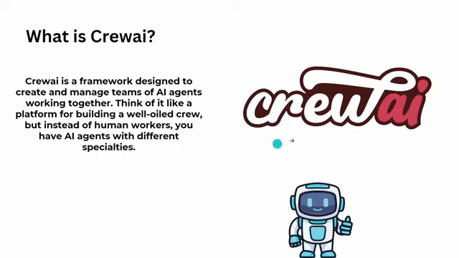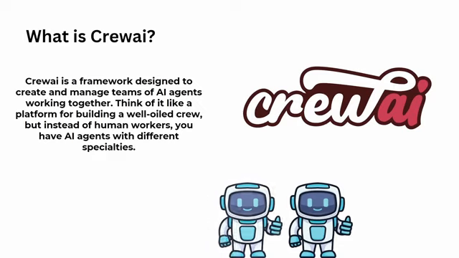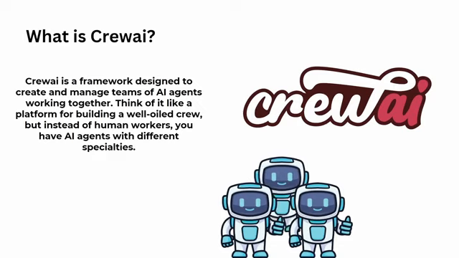Crew AI is a framework designed to create and manage teams of agents working together. Think of it like a platform for building a well-oiled crew, but instead of human workers, you have AI agents with different specialties. So in simple terms, Crew AI helps us build teams of agents.